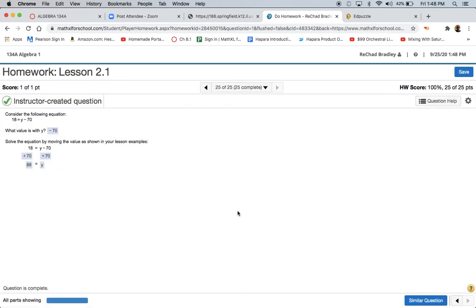Remember, the key idea here is you're just learning to make the decision on who's with the variable and learning how to move it. If it says minus 70, we use plus 70. If it would have said plus 70, we use minus 70. Both of those boxes should be the same, and putting that here makes everything but the letter come down. So just remember that as you're working through it.